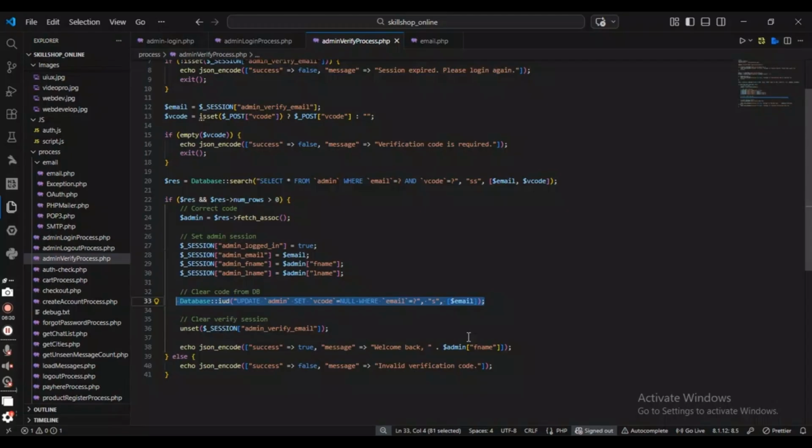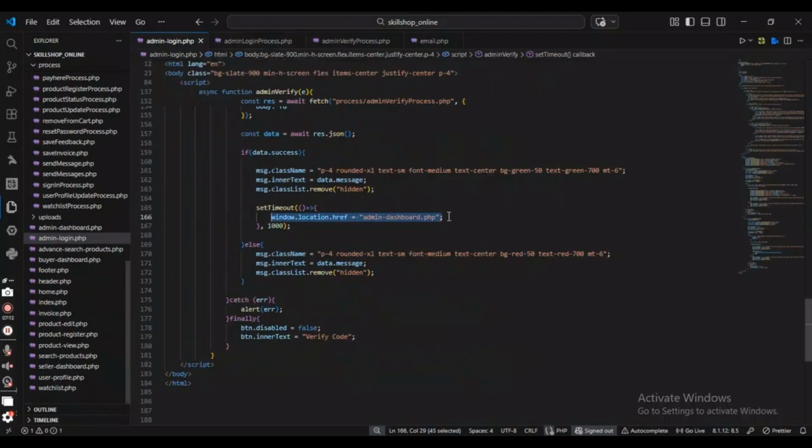So this prevents the code from being reused. Okay, then the system removes the verification session. Here is the code I use for that. So this improves security by preventing repeated verification attempts. Then finally, after successful login, the system redirects the admin to the dashboard. So this completes the authentication process.